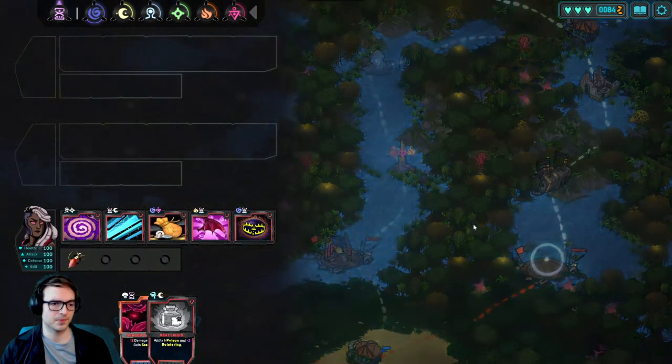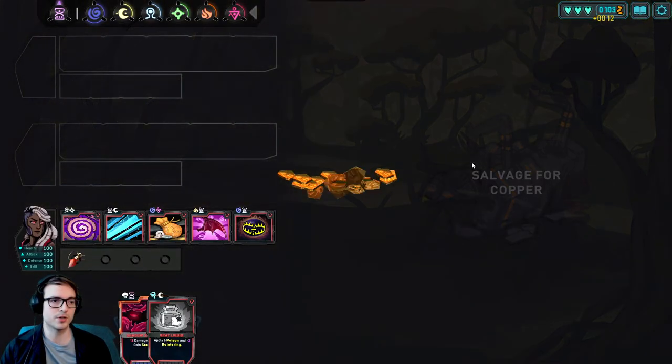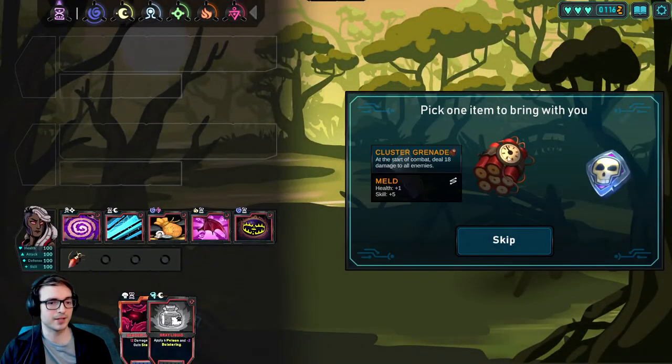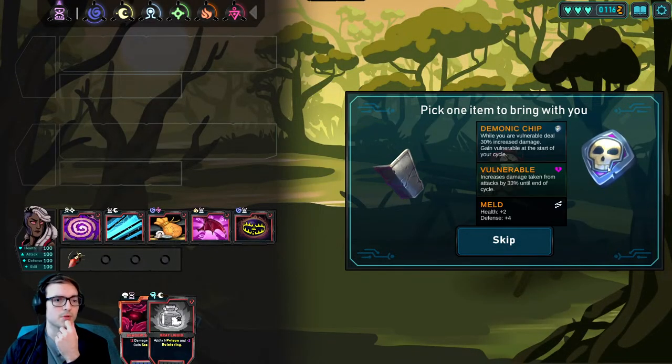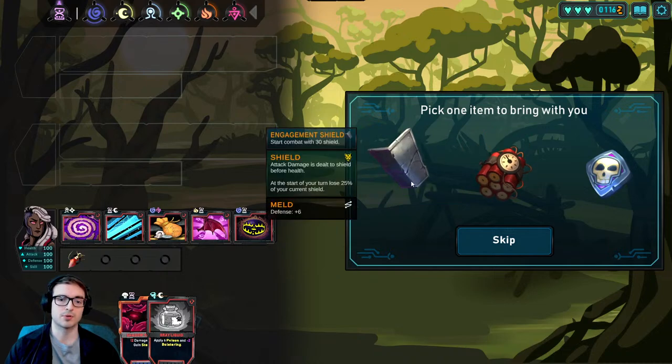Okay. Machine wreck. Copper. We're at over 100 again. It's possible. I mean, I definitely am getting a little bit of extra gold here, copper. While you're vulnerable, deal 30% increased damage. Gain vulnerable at the start of your cycle. Increased damage taken from attacks. At the start of combat, deal 18 damage to all enemies. Start combat with 30 shield.